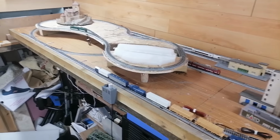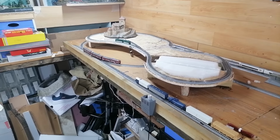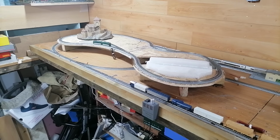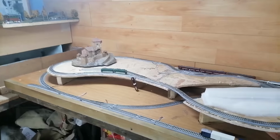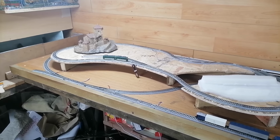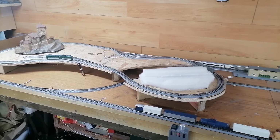So there we go. Quite a long Trainshed Tuesday. We did miss it last week. We're very busy at the moment with the build and getting Doug up to Cheltenham. I'll let you into a secret, those of you that are still here. This wasn't filmed on Tuesday. This was filmed on Saturday, so that I could put it up on Tuesday, because otherwise lots of people are going to miss out.